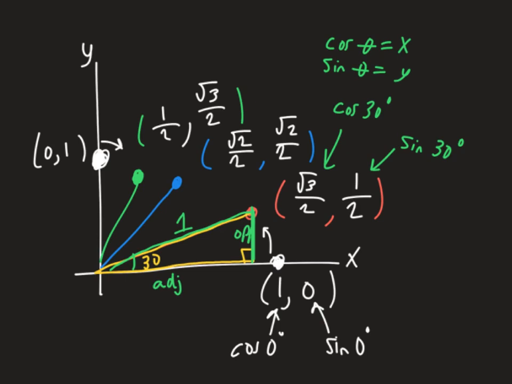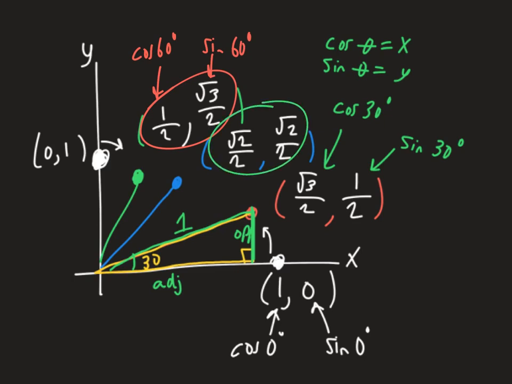And I would even take 30 seconds and draw this on your paper. You know what I mean? That can help quite a bit. The 60 was the ones up here. So the sine is root 3 over 2. The cosine is 1/2. The easiest ones, the 45-degree angle, they're both the same. They're both root 2 over 2.